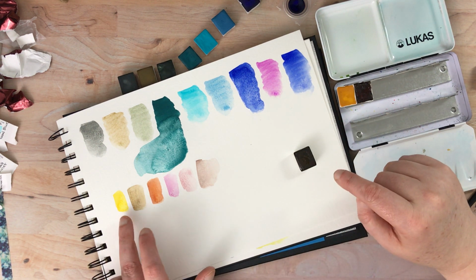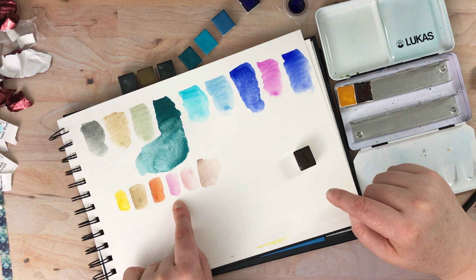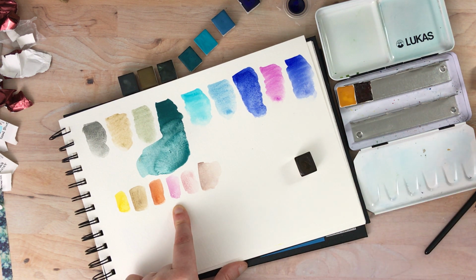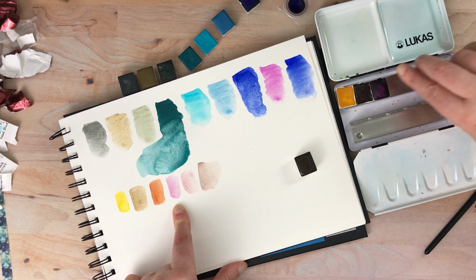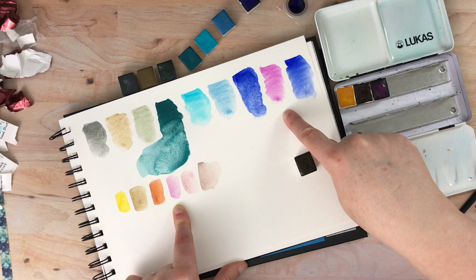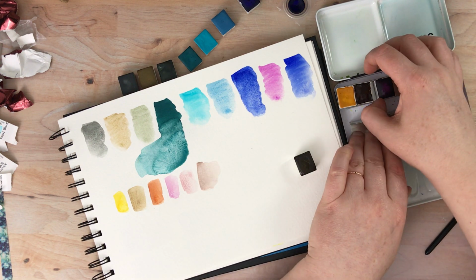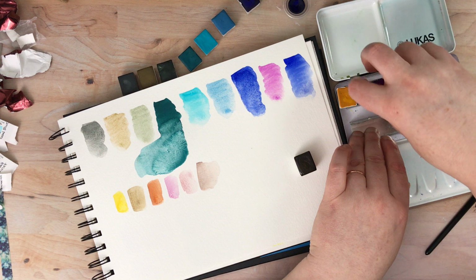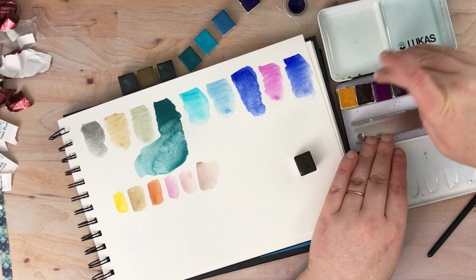Okay, so I have this one, and then, oh gee, I don't really have any true reds, do I? I pretty much just have these lavenders, and then, okay, so let's go with Ultramarine Red, which is this brighter one, or this lighter one. Actually, no, let's go with the Cobalt Violet first. Cobalt Violet, then the Ultramarine Red, which is a little bit lighter.